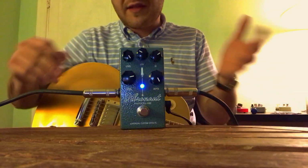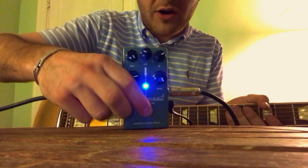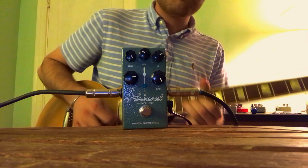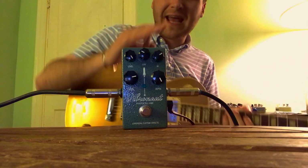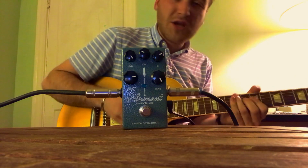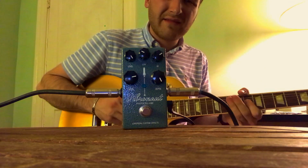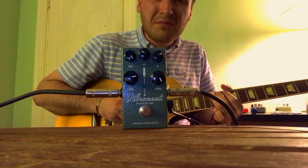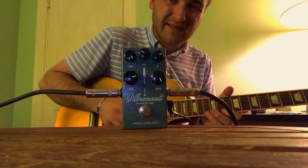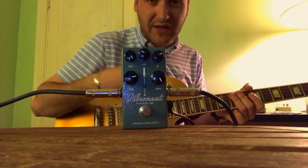So, something that's also great about this, which hopefully you could hear then, is when it's not on, I'm playing with the drive. That's my neck pickup. You get that brightness I always try to get out of my guitar.